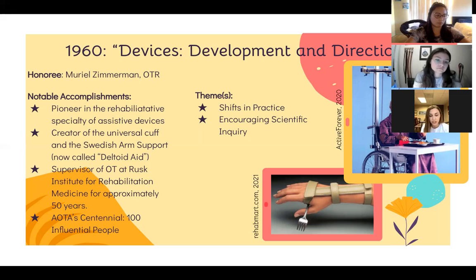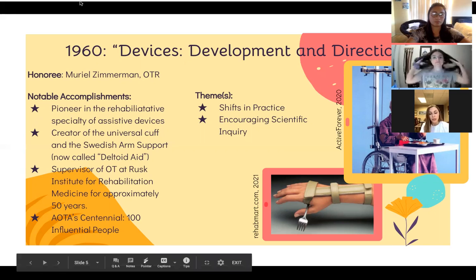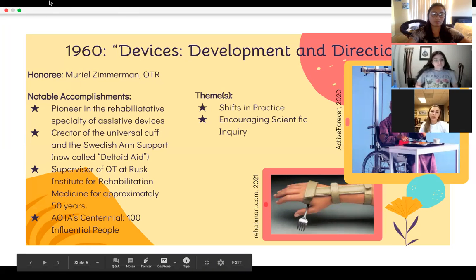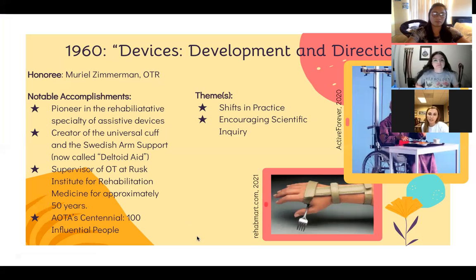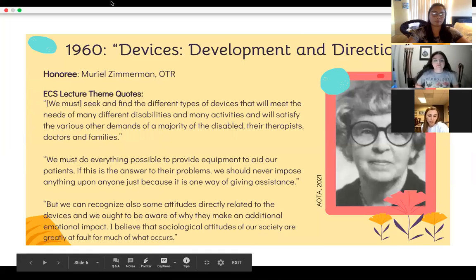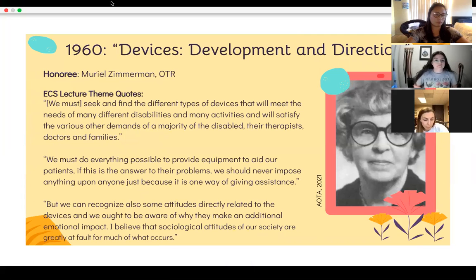She was a supervisor of the OT department of the Rusk Institute of Rehabilitation Medicine for approximately 50 years, as well as being one of AOTA's 100 influential people. So we have a couple of quotes on the next slide that define themes of the lecture. I'll just be reading one, and we have a couple of them in the outline as well. So a quote from her lecture is, "We must do everything possible to provide equipment to aid our patients.